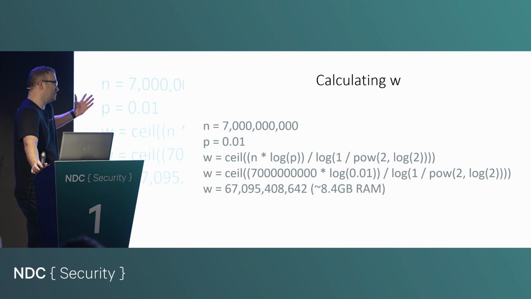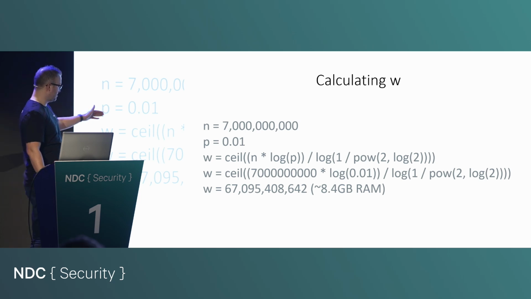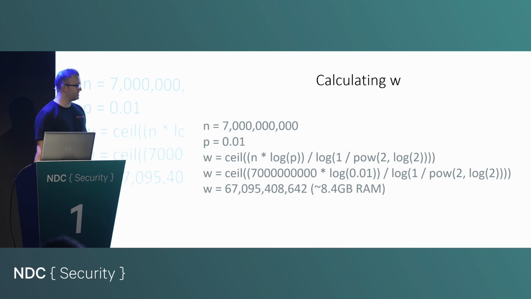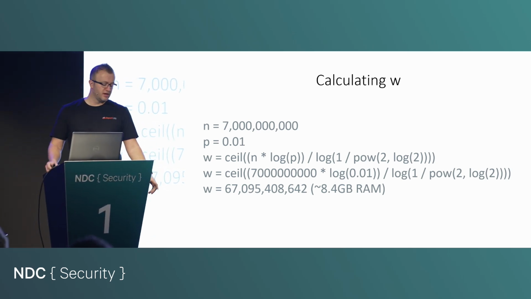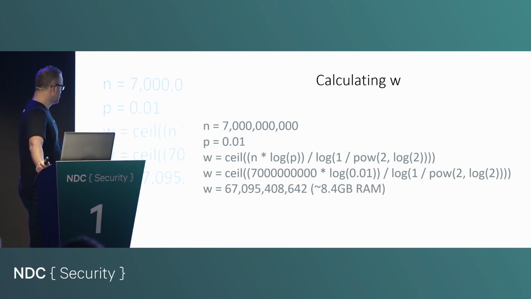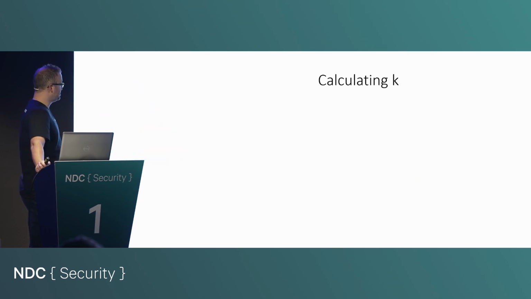So for what it's going to save us and what it's going to do, that's actually not so bad. So we'll spin up a Redis cache. And in the end, I went for about 16 gigs of RAM on the machine. And we now have a Redis cache running this Bloom filter for, I'm pretty sure, $50 a month. So it's cheap enough that it's not a huge concern. It's not a huge blocker for us. So we've now managed to calculate W, and that also leaves K, which needs to be calculated.